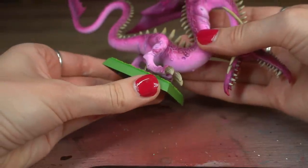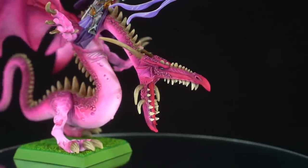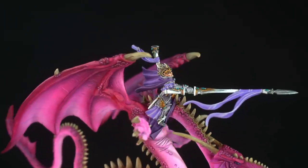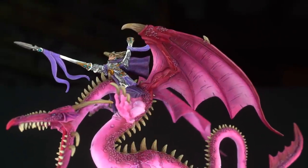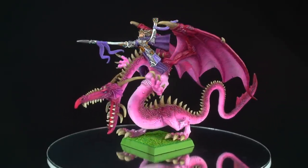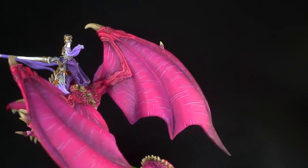Let's glue it all together and — aaahh, it's actually done! Typically, I'm just looking at all the things I want to change that weren't quite how I imagined. I think it's a bit darker than I wanted it to be. My original aim though was to make something that eight-year-old Hattie would be proud of, and I think I've really nailed that. If little me saw this kick-ass pink dragon in a shop window, I would have never stopped looking at it, and I would have wanted to go back every single time we went to town.